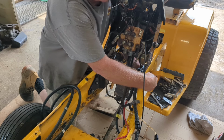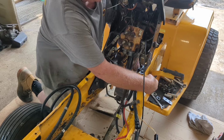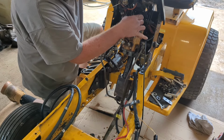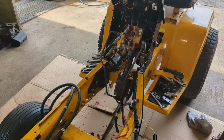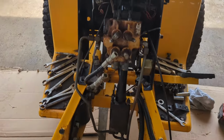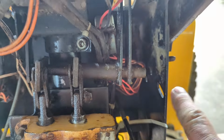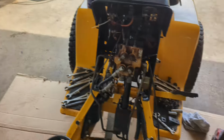And the reason I'm not going to tighten it up is because of these levers right here. Now, I want to get them in order. Let me take you out of the stand to show you. That's where we're at right now. We're going to put the side bracket in that goes right here for the support for the levers that go on the dash.